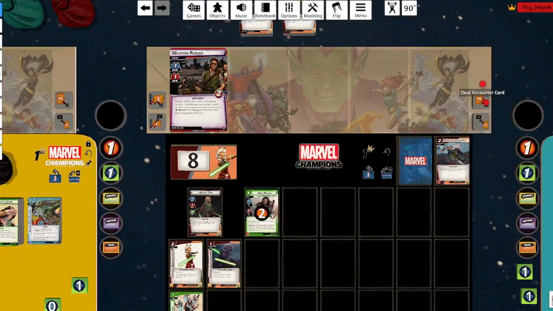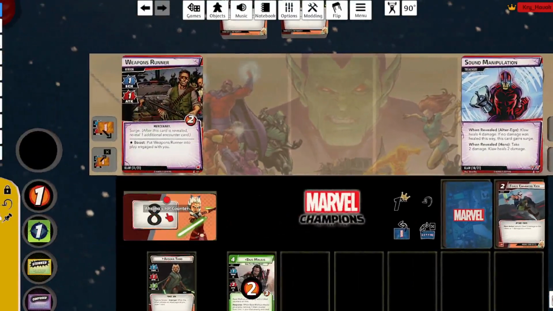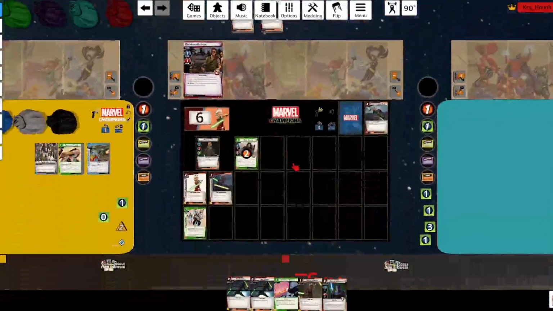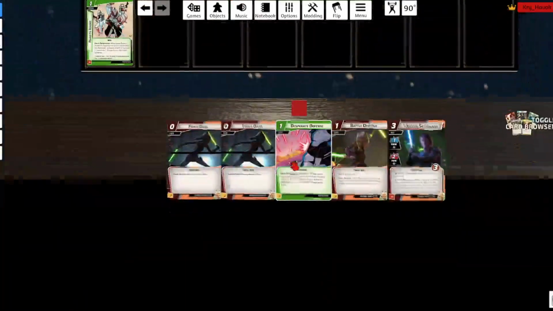I'll just take it. The encounter card comes in. And it is, when revealed, take 2 damage, claw heals 2. 1, 2. Claw heals 2. 1, 2. That's a bummer. Yeah, that's alright. That's fine. It is what it is. Alright, my turn. Let's go mental.